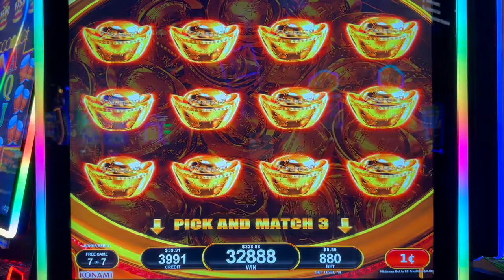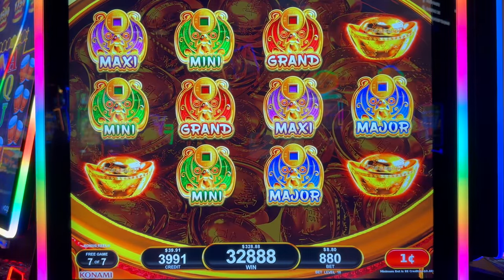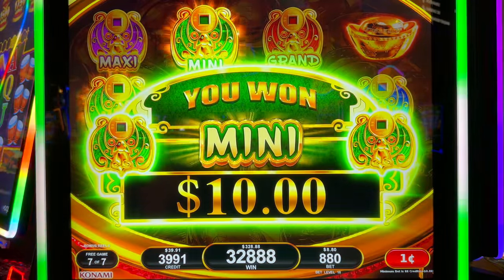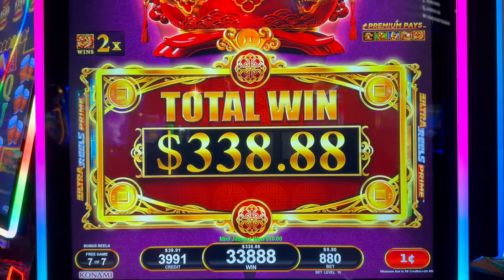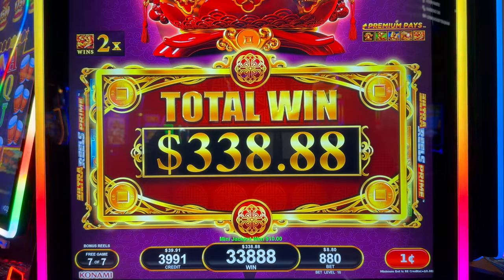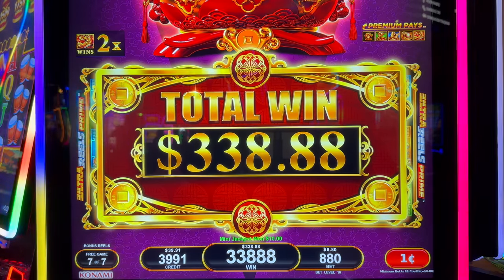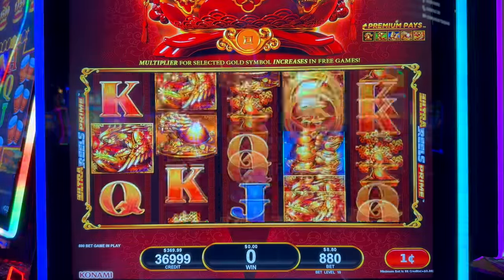Oh, and we popped it again. Mini! Even $10 this time. $338.88. All right. I'm liking it, you guys. I stuck in, what, $200? And we're up, almost doubled our money.